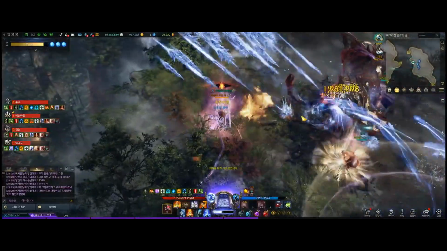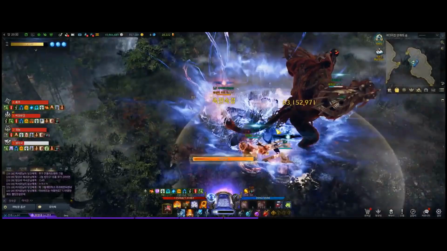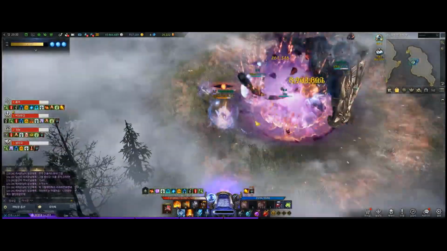To play this class, you must fill up your gauge to max. Then once you use your 3 main damage skills to burst out damage, this class is the highest burst in the game.